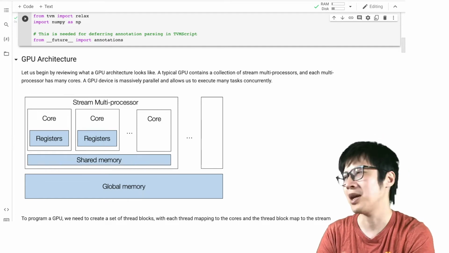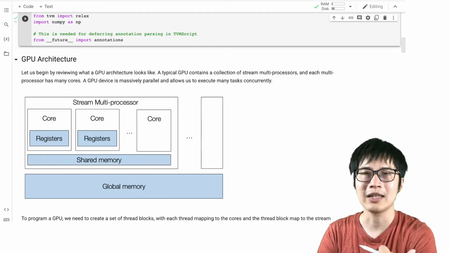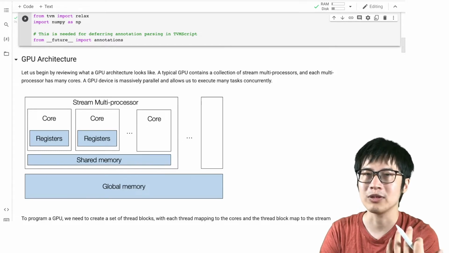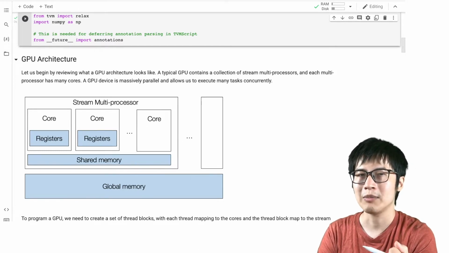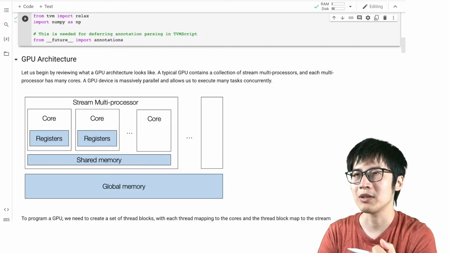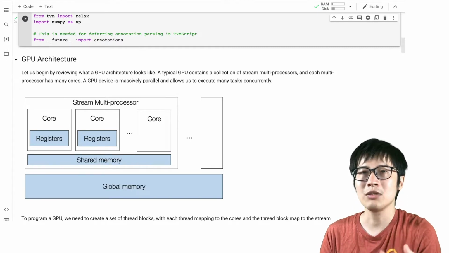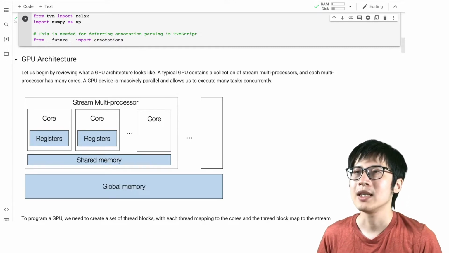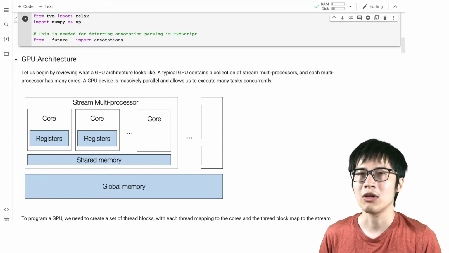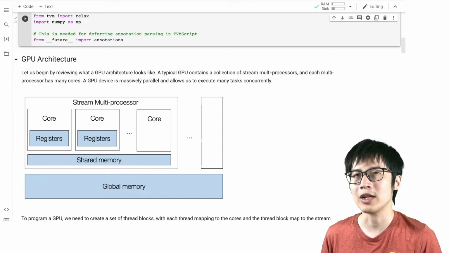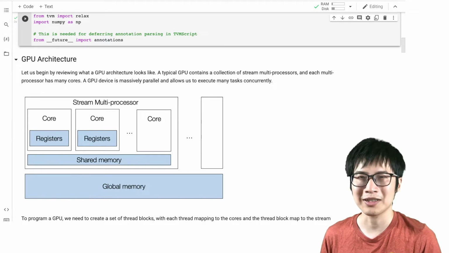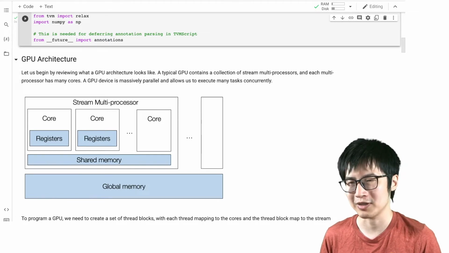Compared to that, a typical server-class CPU gets up to 64 cores at most, so that's a huge difference. On the other hand, the type of operations that GPU cores can perform is somewhat limited. Still, it can serve most of our machine learning workloads.